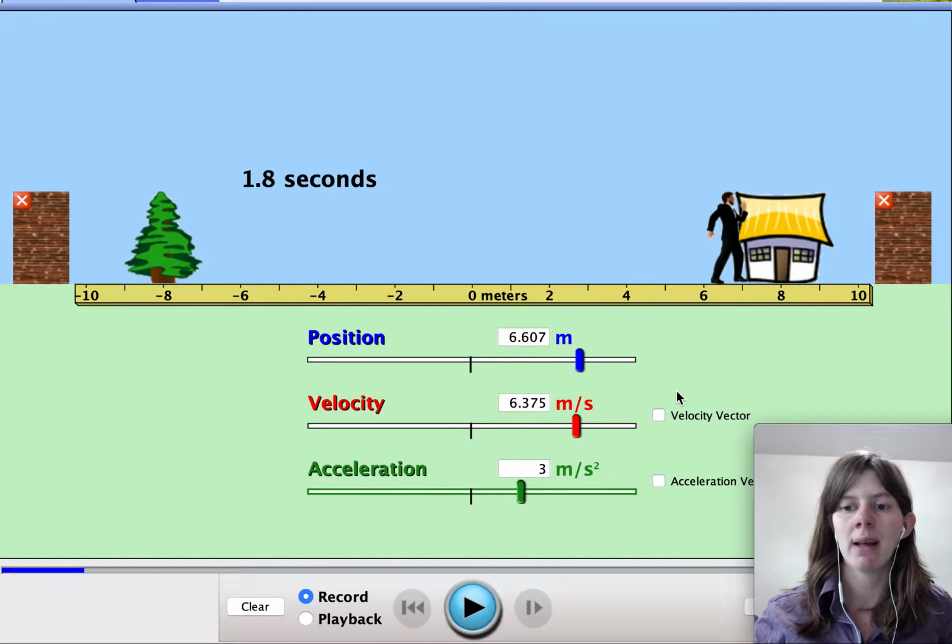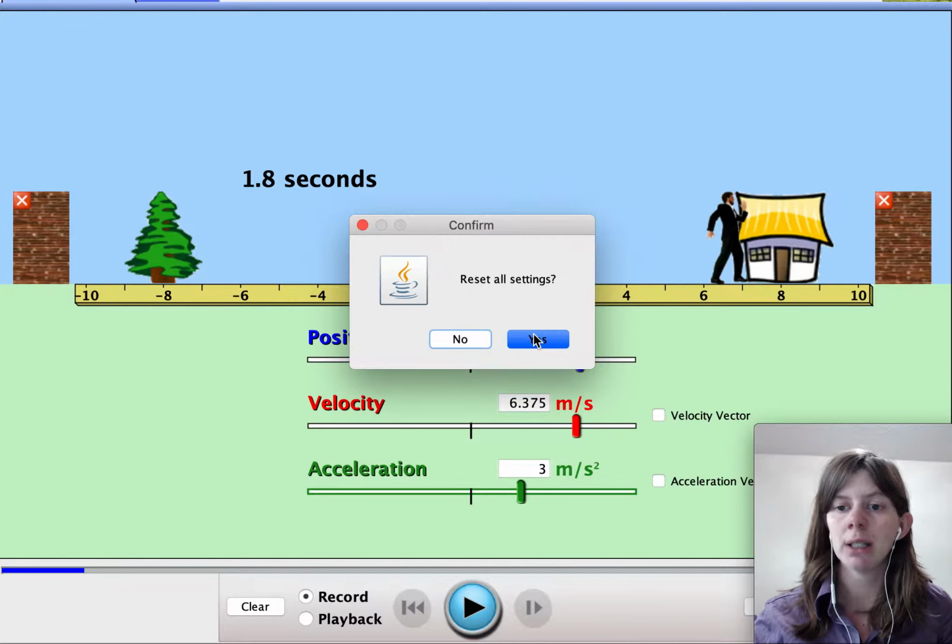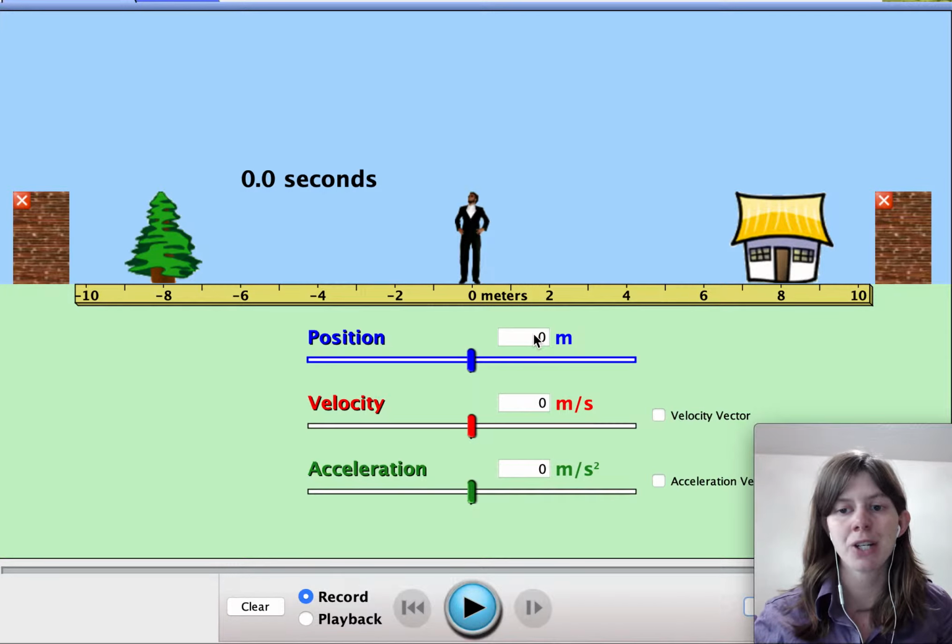Most people think that that means that you're going to be slowing down, but this is really important. A negative acceleration does not necessarily mean that you're slowing down. So my next example is to give a velocity of -1 and an acceleration of -3. You might think, oh, well, negative acceleration, he's going to slow down, but look and see what happens.